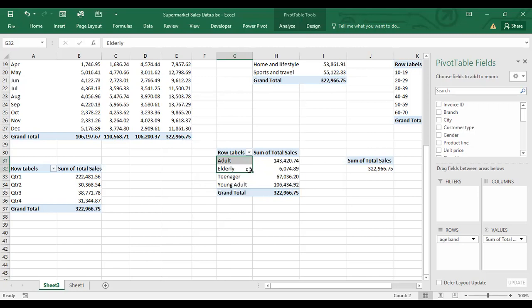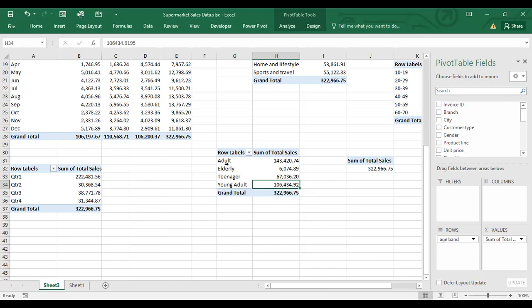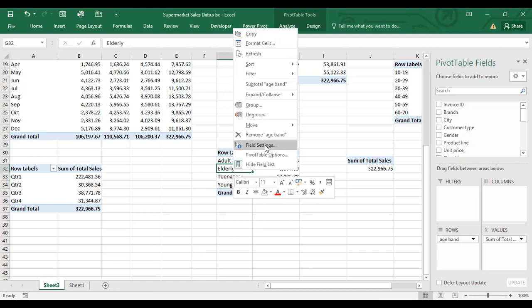But hello, sorry. Hello, Akim. What exactly do you want to achieve? We want to arrange it based on their age. Teenager will come up, followed by young adult, followed by adult, followed by elderly. I think I get your question. Okay. Is that the question? We want to arrange it based on their age. Okay. Am I right, the person who asked the question?